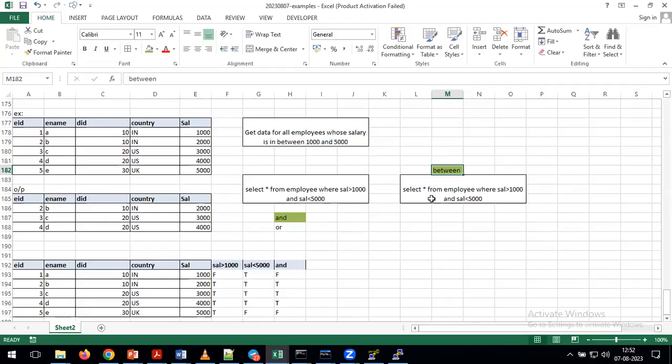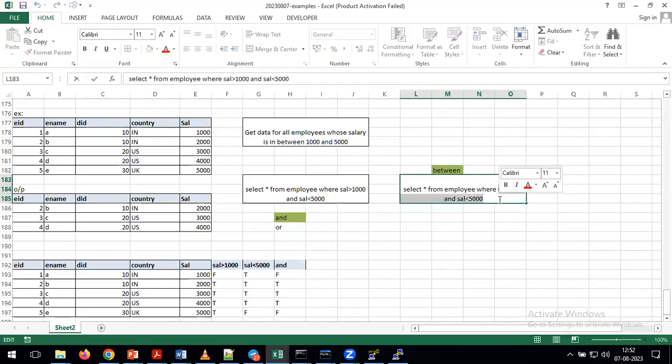Whenever you want to get any data between some specific values, you can apply the operator called the between operator. And if you want to frame the query here, we can give it as salary column between 1,000, comma, 5,000, as per the table data. By using the between operator, we can simply frame the query like this. Instead of giving multiple conditions, by using the single operator, you can frame the query. Sorry, it's my mistake again: between 1,000 and 5,000. This is the way you can frame the query.